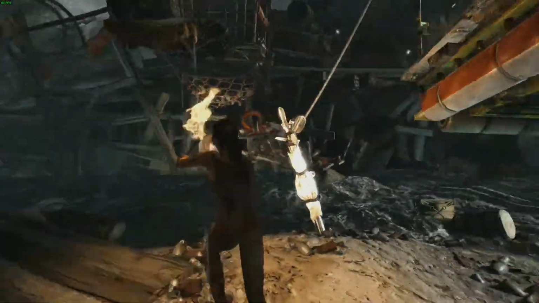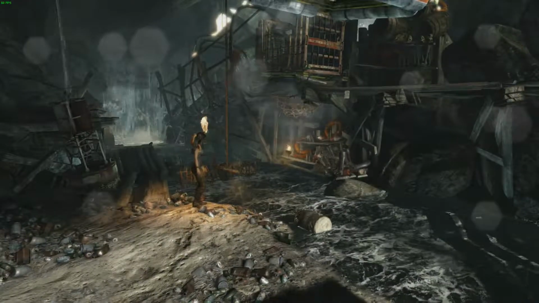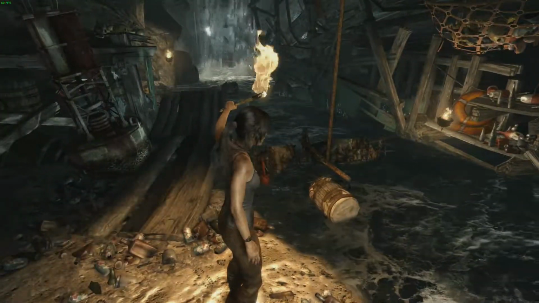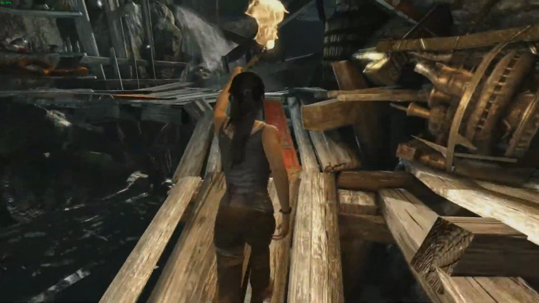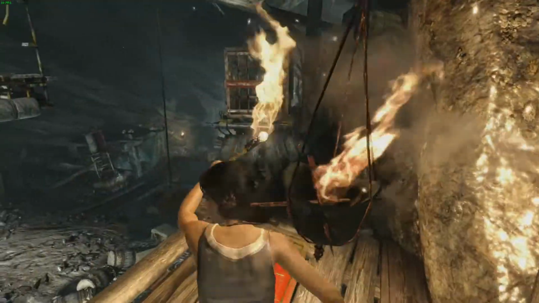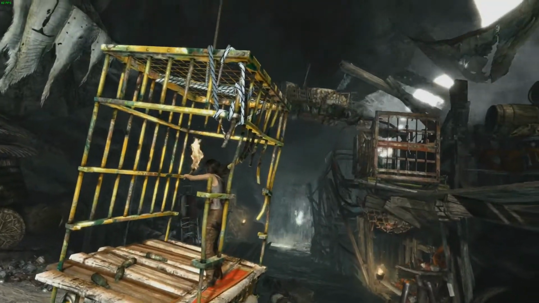What's going on here? I thought I burned this. Maybe I need to burn it. Burn this. There you go. Okay, we've got some sort of barrier here in the river. That's cool. Now, I think, what do we need to do here? If I jump on this thing, let's everything by.